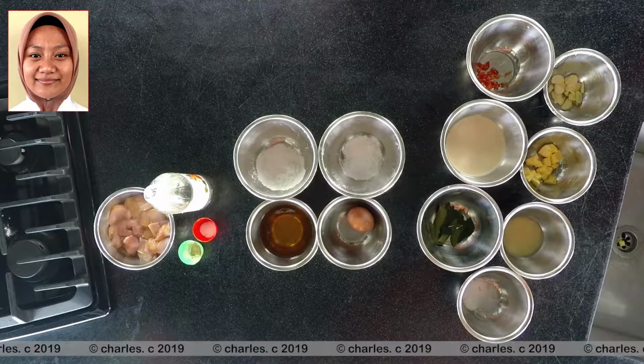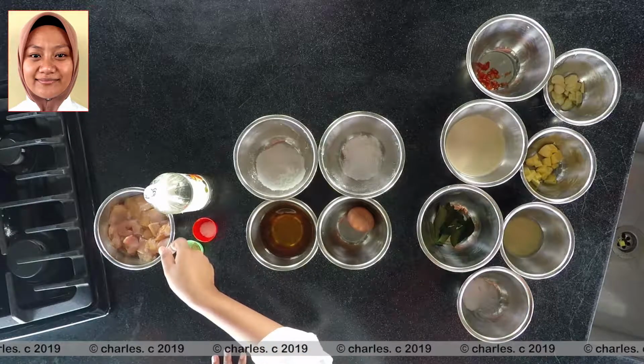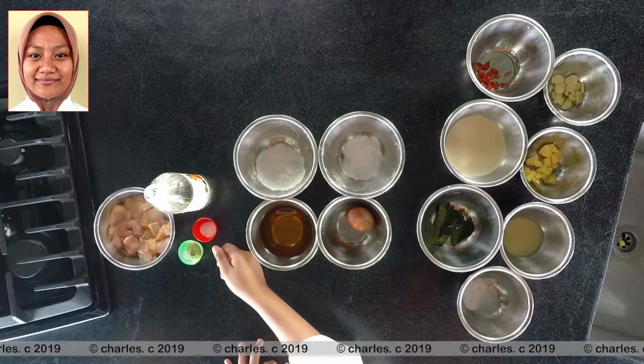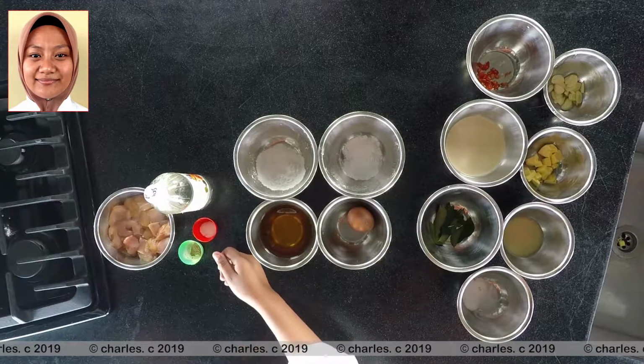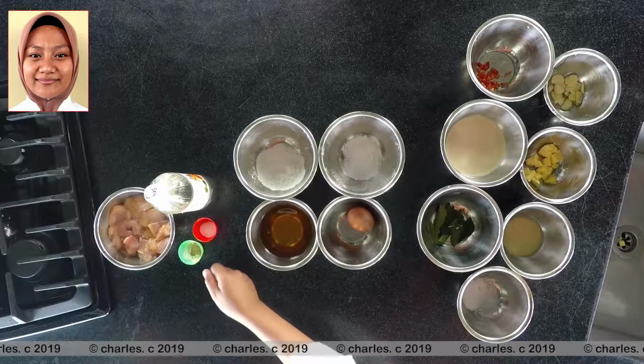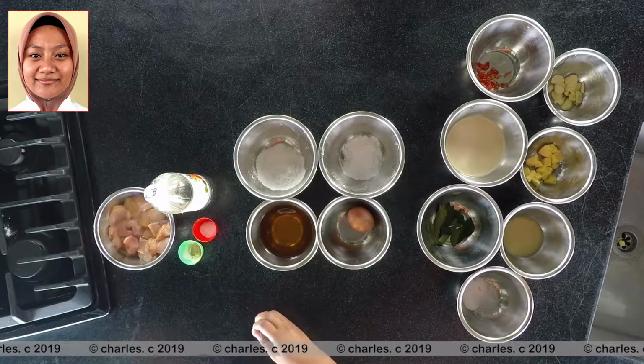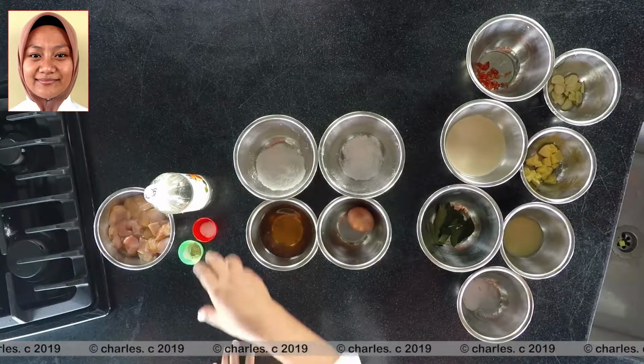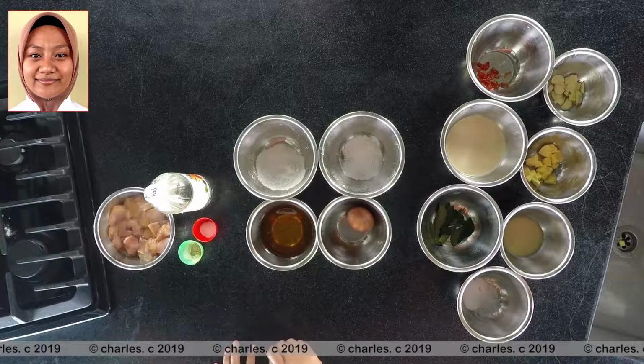Today I will cook buttermilk chicken, which is a very simple recipe. So first of all, I will show you the ingredients. The first ingredient is 500 gram chicken breast, half tablespoon salt, 1 tablespoon white pepper, and 1 tablespoon vinegar. We will marinate this for 1 hour.